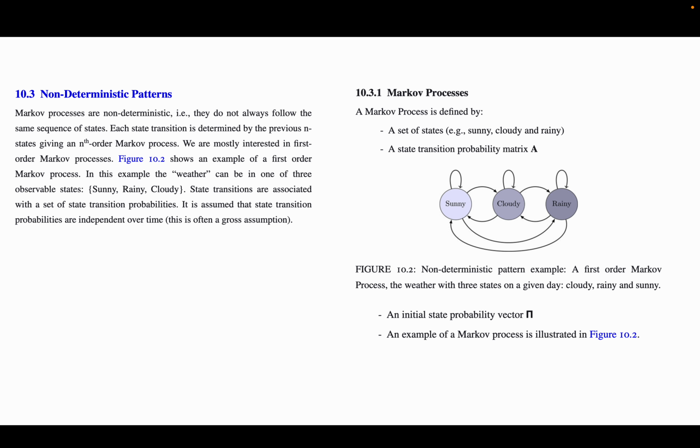So you'll see in people who do Markov work, these arrows here will often be weighted, so they'll have a number next to them. If you start off sunny, you have three possible directions you could go. Those three should all add up to 1, because that's the probability that it will be either sunny or cloudy or rainy the following day. So that is referred to as the state transition probability matrix A. We'll show another figure in a minute that illustrates a little better what these probability matrices look like. But this is just the diagram of a Markov process.